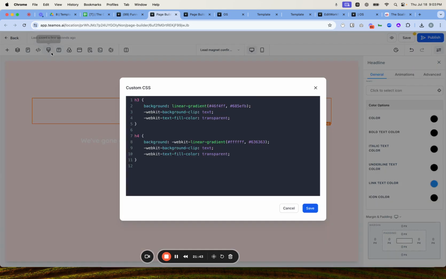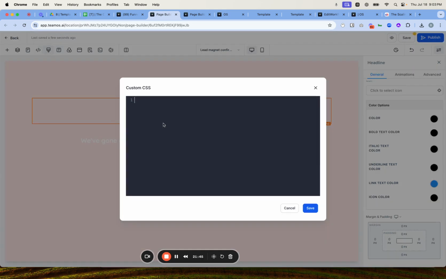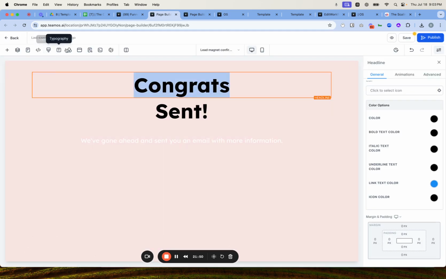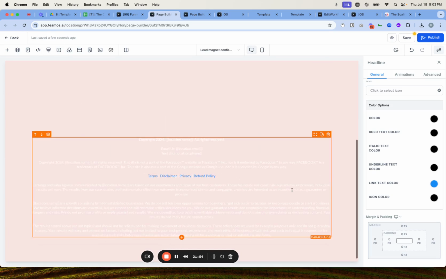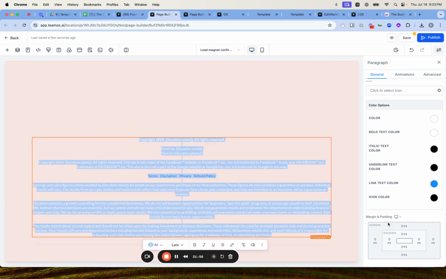Now we're getting advanced. So now this is the custom CSS. So now I'm going to cut that out, click save. So that was up in here. Custom CSS, that was just the code. Boom. Take this, Command A.